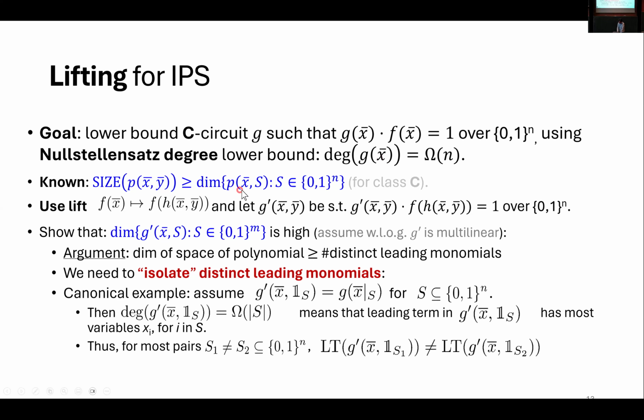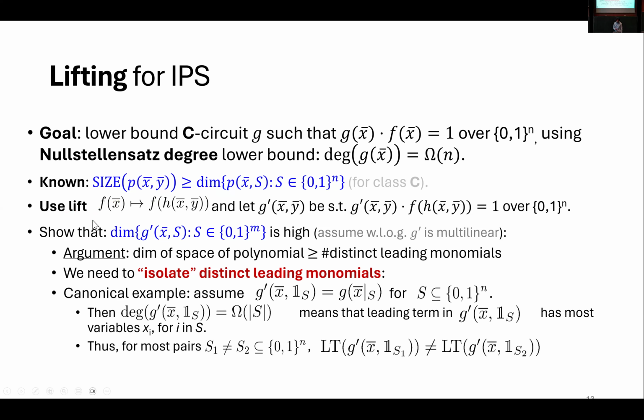So you take P, the polynomial, with x, and then the y variables, you just substitute all possible beta signs, the n signs, right? Now you take this space of polynomials, it's a vector space, and it has dimension. If the dimension is big, then you get size, which is big. So that's one thing that is known from this. Actually, for the constant depth, it's not precisely this. It was before in our previous work, but in this work it's changed a bit because we have to accommodate the new result.